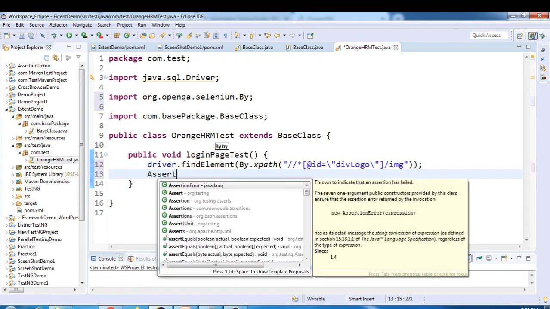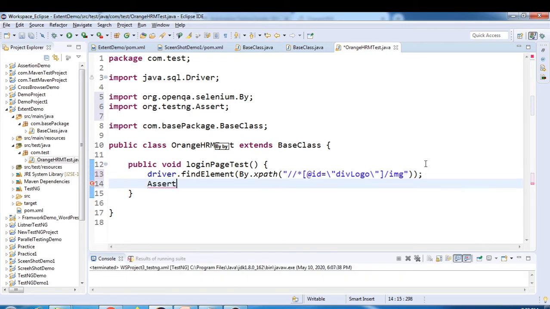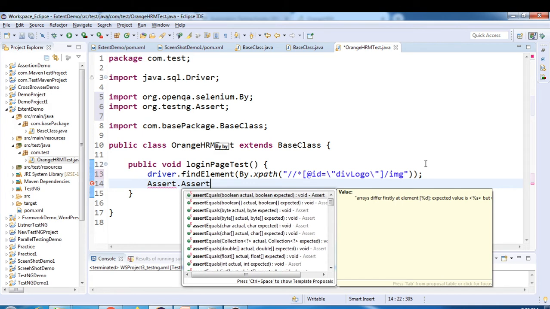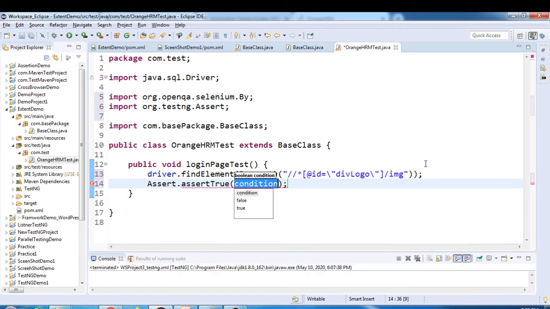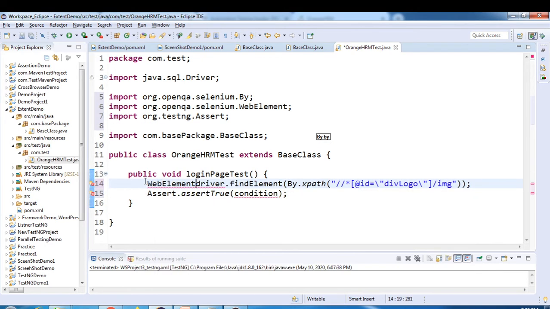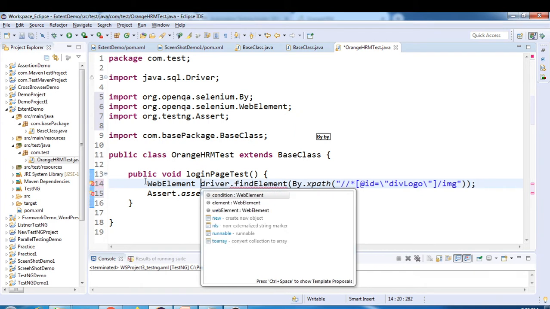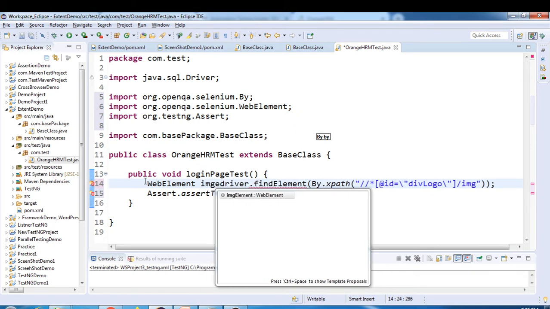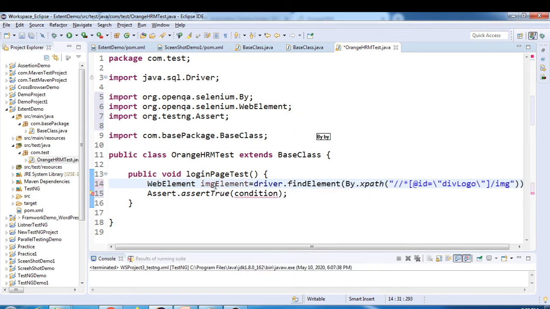and we'll write assert statement. So dot assert true, boolean condition. So what I'll do, I'll store this in web element, let's say image, and I'll put it over here.